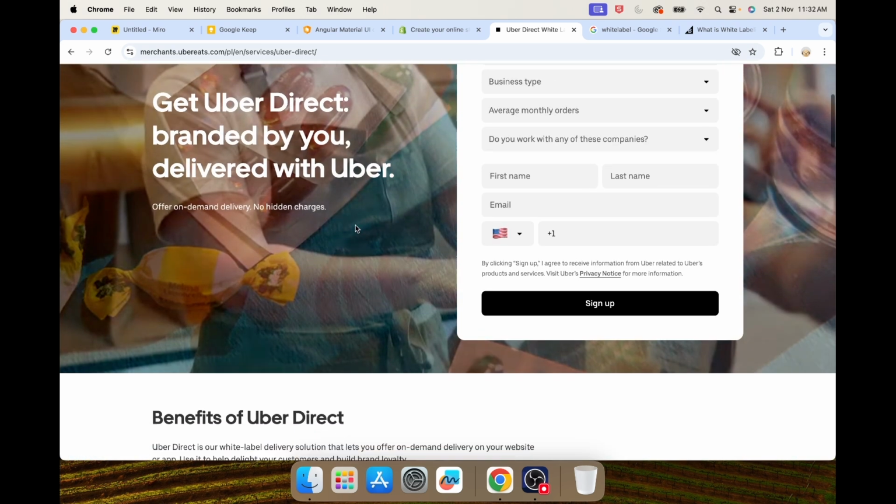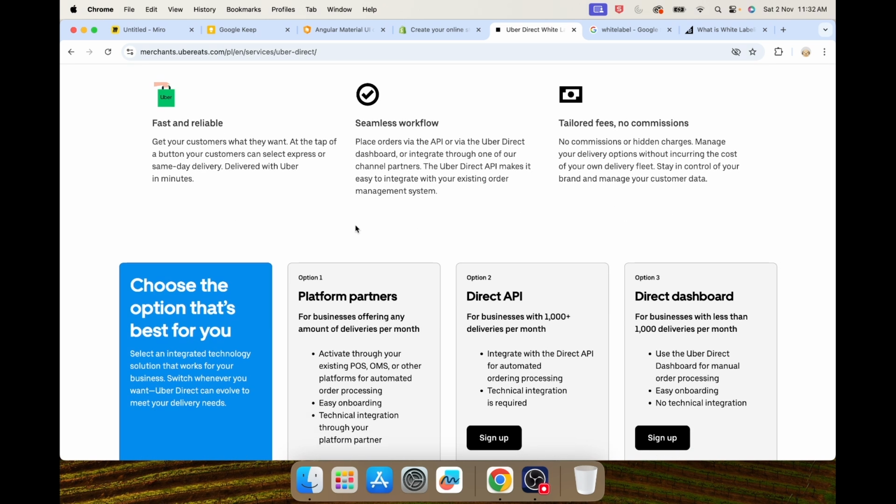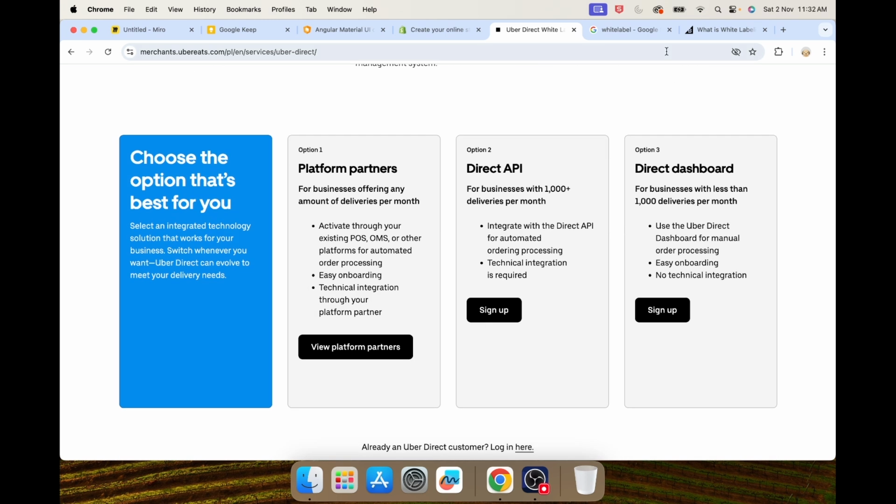So if you come here in India, there are multiple other options also available. For example, for the delivery partner like deliveries.com, and there are multiple other vendors available lately which have popped up in the market where you can use a white label solution to provide the delivery option for your own e-commerce website or anything of that sort, right? So this is what white label is all about, right?